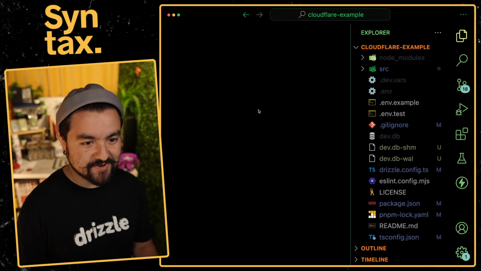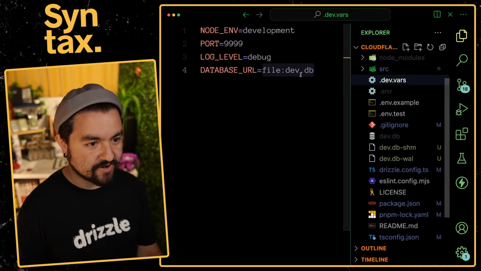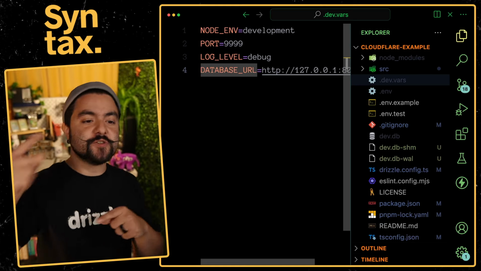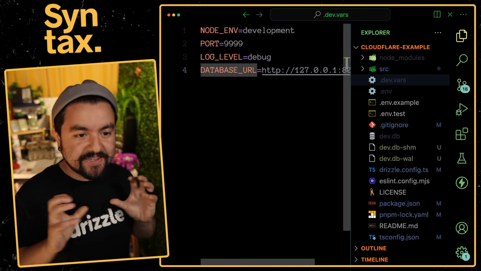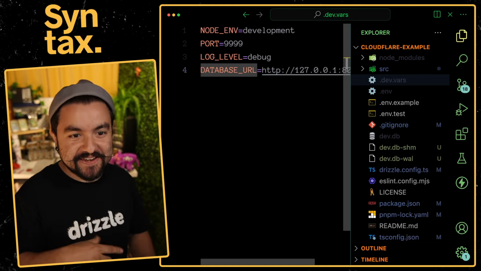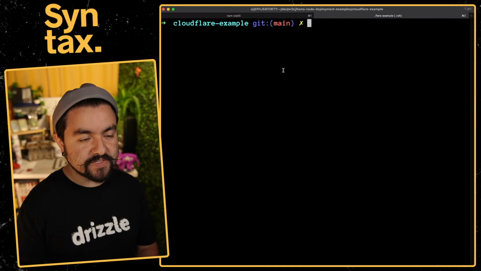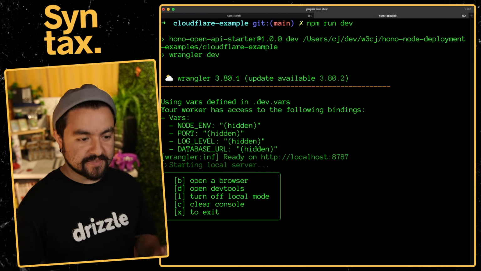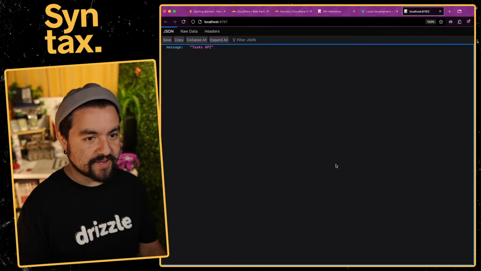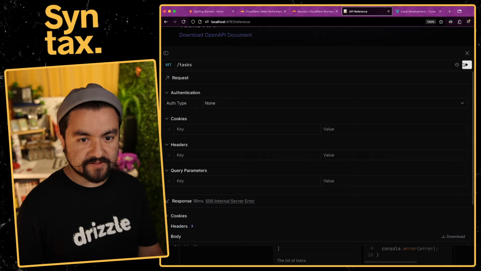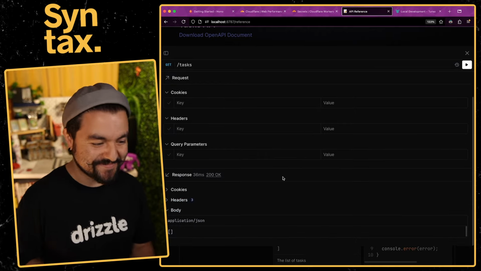So if I head back over to my dev.vars, I'm going to point it here and then restart my app. And now it should use the turso HTTP localhost API to connect to the database, and we should be able to run our endpoints. So in another terminal, I'll run npm run dev. This starts up Cloudflare worker. We can now visit it. And if we head back over to our docs and try to list all of the tasks, looks good. We get back an empty array.